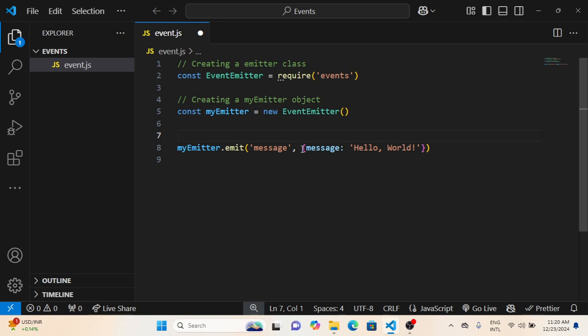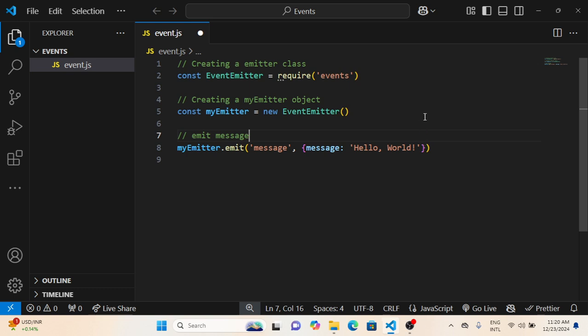So now we have emitted the message. Let me have a comment also here: emitting, or emit message. So after we emit the message, we need to register or listen for the message that is coming in.